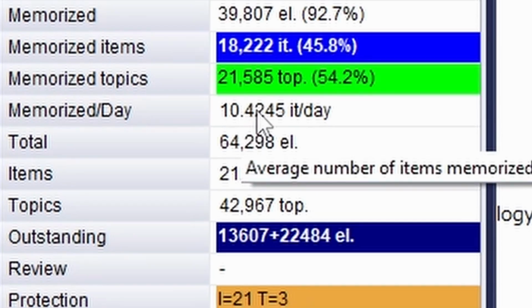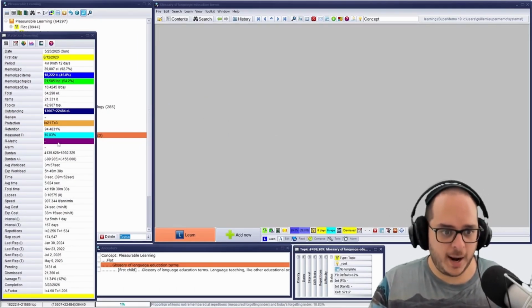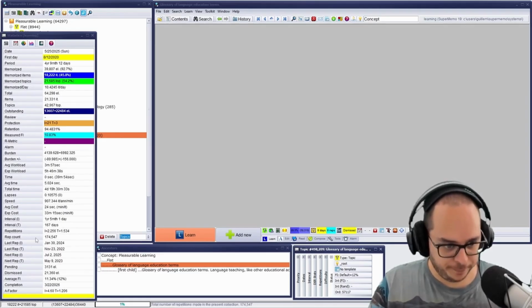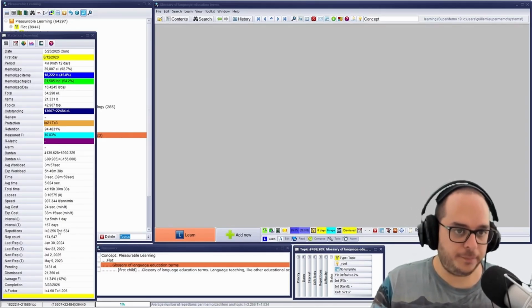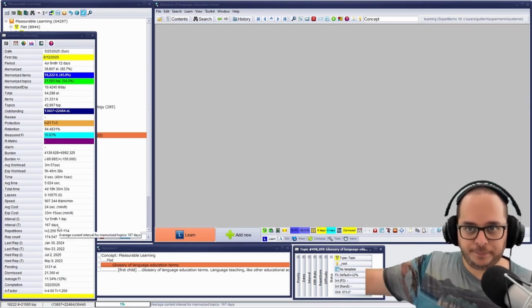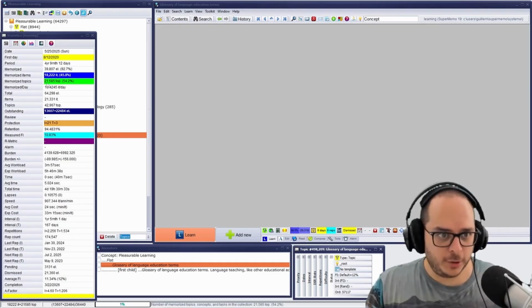So don't take this necessarily as what you have done. That is a key difference because some metrics are cumulative, like repetitions: 1,074,547. Even if I delete the elements, the items in this case, this is kept, but not this one.